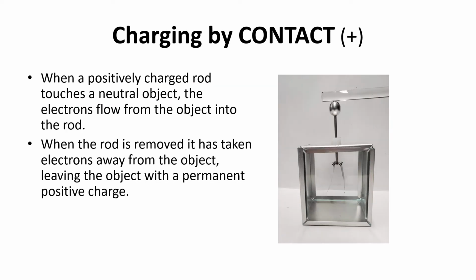If we do the other substance, if we take the glass rod that was positively charged and we touch it to the electroscope, you see we still get some movement here. Those leaves aren't perfectly straight up and down. They've moved apart a little bit. And that's because they also have a charge. This time, the rod will attract electrons out of the electroscope, and that means what's left behind here will be slightly positive, and you will have transferred a positive charge to the electroscope by contact due to electrons leaving.